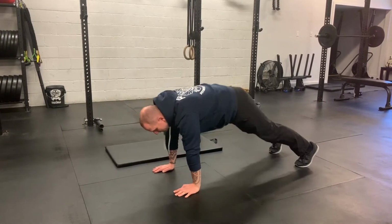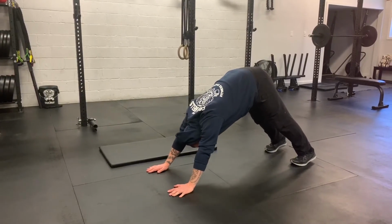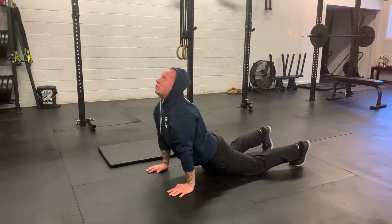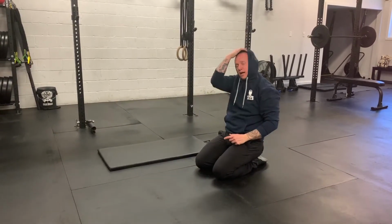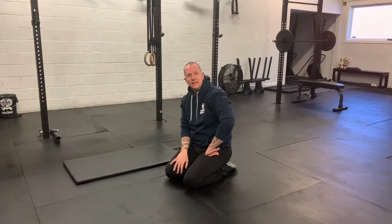And as I drive the hips to the ceiling, I'm trying to push the heels to the floor, stretch out the calves and the hamstrings, and then try and bring my nose towards my toes, trying to open those shoulders. So we're just going to come hips to the floor, hips to the ceiling. With our warm-up today, we're going to do 10 reps of those 4 movements. We're going to do that for 2 rounds, and that is our warm-up today.